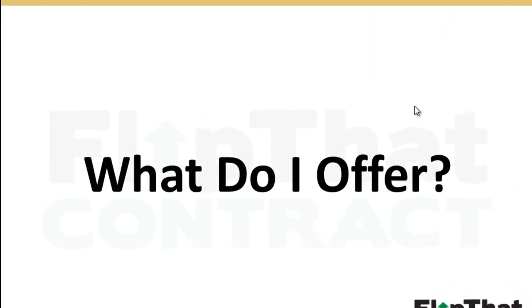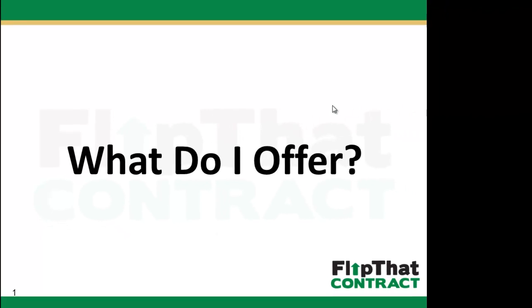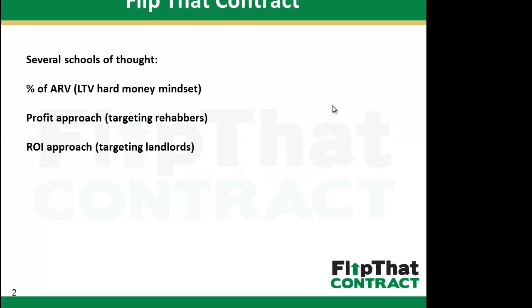I had a lot of discussion with the students about how to figure out your offer, so I thought I'd record this module just to help you figure it out a little bit more. There are several schools of thought. You've got the percent of ARV or LTV approach, which a lot of time is on a hard money mindset. You've got the profit approach, which targets a rehabber when you're wholesaling the house, and you've got an ROI approach, which is really targeting landlords.